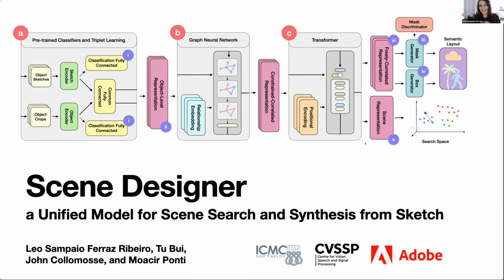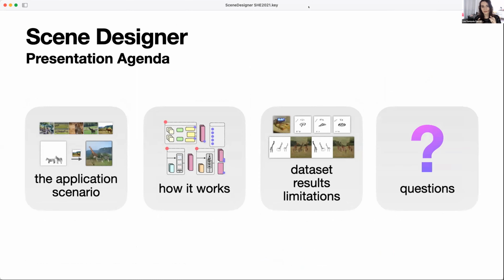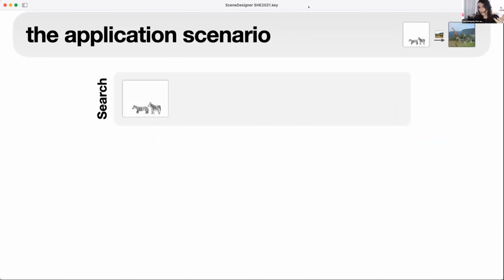So I'll be presenting Scene Designer, and this work was done by me, Tu, John and Moacir. I should have said before, Moacir and I are from the University of São Paulo. Tu and John are from CVSSP at the University of Surrey, and John is also from Adobe. I'll explain the application scenario, how it works, and then we'll have a discussion on dataset, results and limitations.